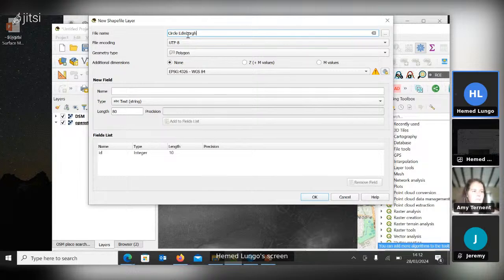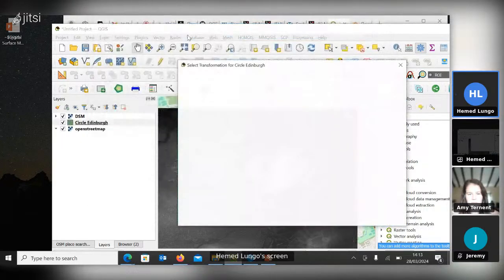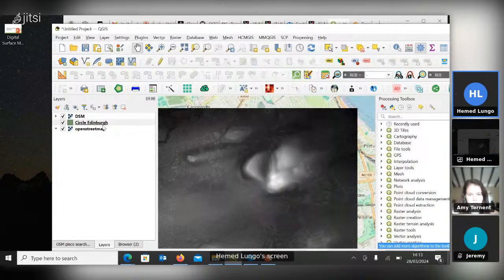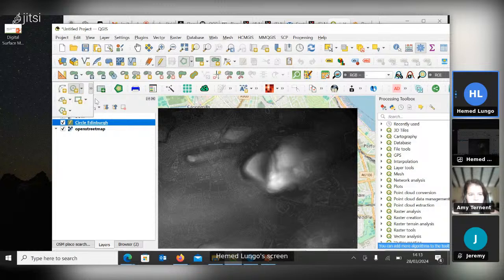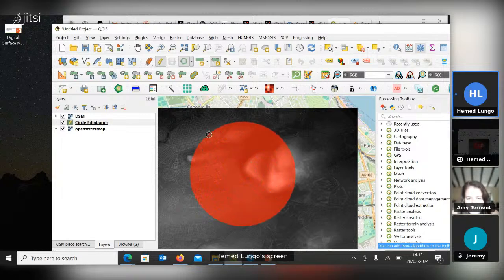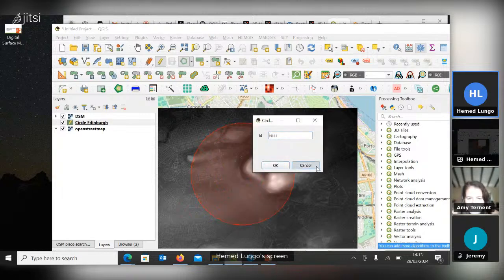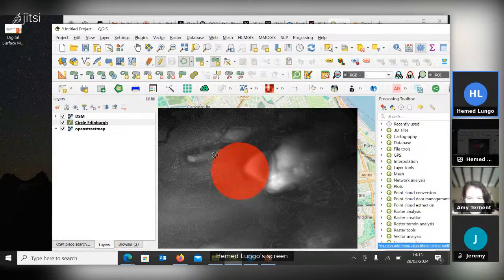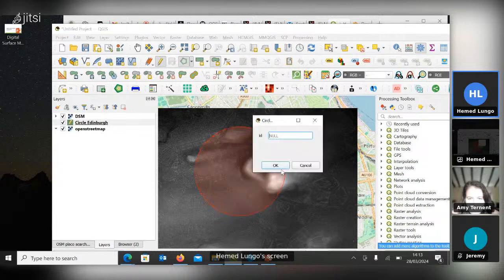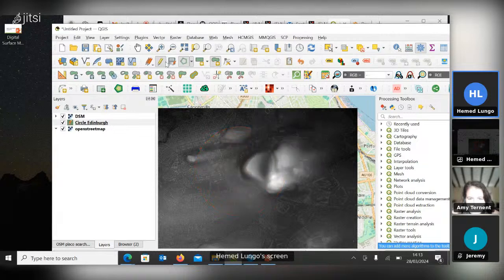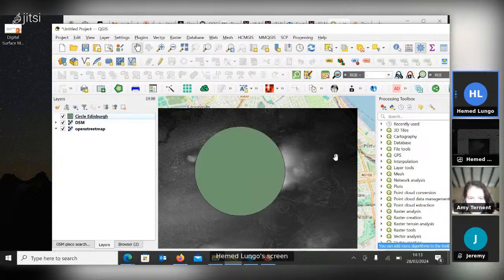Okay, so this right here, I'm going to draw a circle, usually like a circle. So let's try to get parts. This one, and the circle is already created.